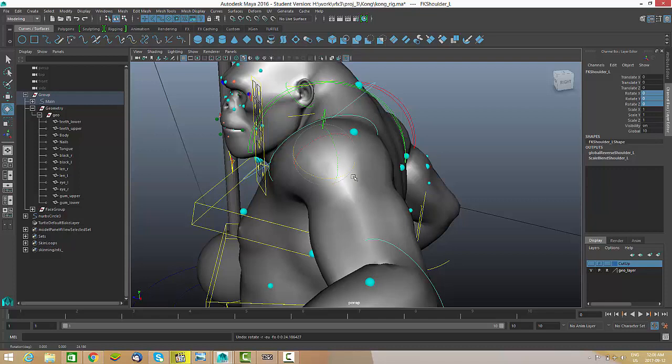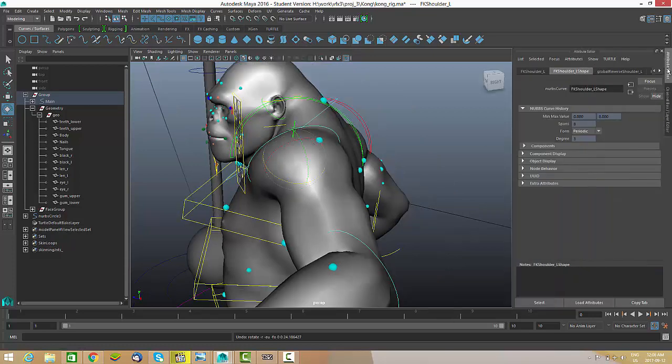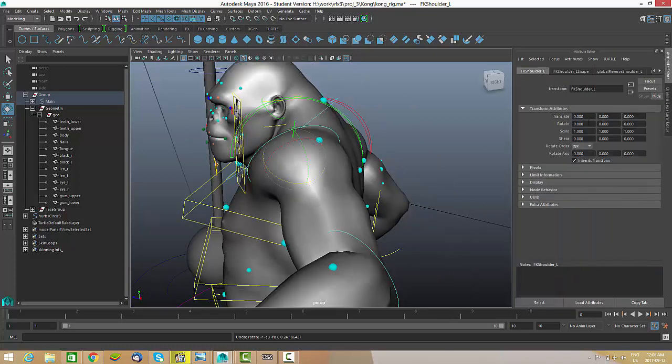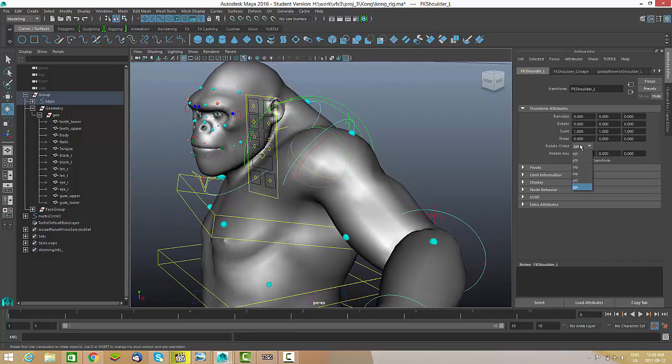Okay, so now I will go here in attribute editor, and I will find the rotation order. So here is rotate order for this controller. I'm going to change it to ZYX. So it works inverse like so. So where is ZYX? Here is the first one, ZYX. So Z should be in the last, Y should be in the middle, and X should be in the front.